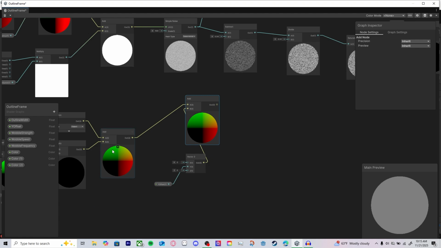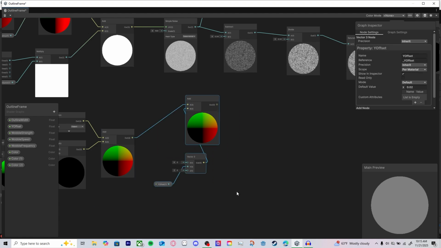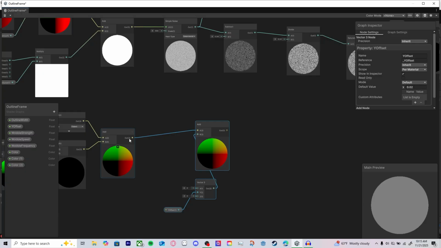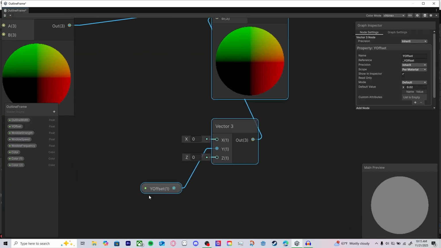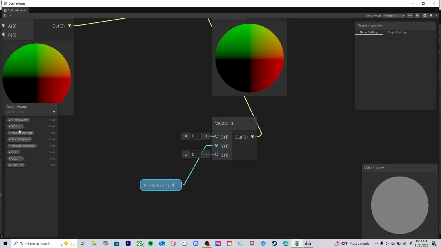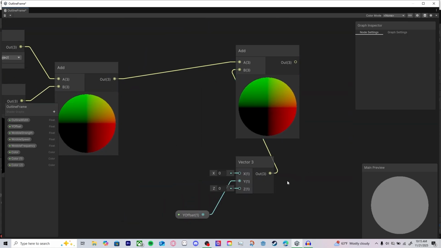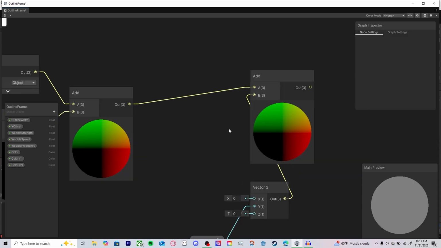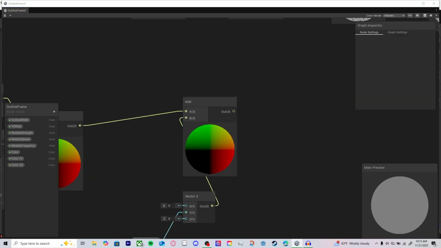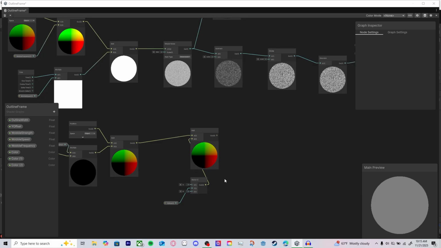To just have this add right here, and then all of this just does not exist. You can always just skip this part right here, and you can also do Y offset, Z offset, X offset with just any of these. Just add another float like this one, plug it in here, and then put this into add, and then put this into add, and that's just how it's going to work. But you don't have to do this, I'm just going to do this for the tutorial.